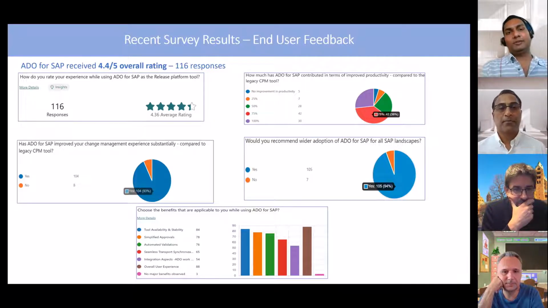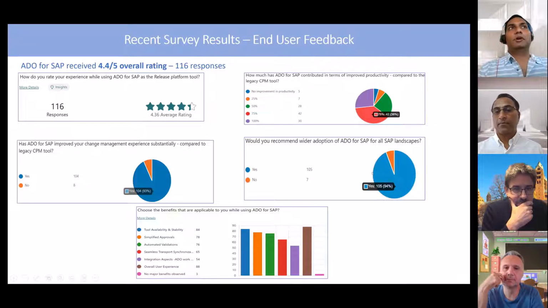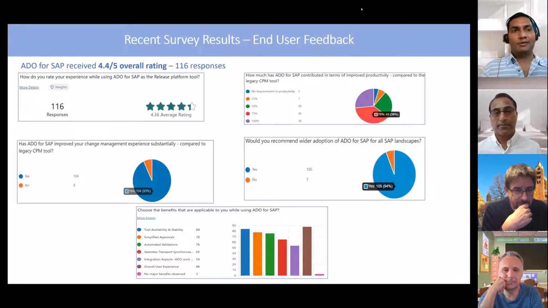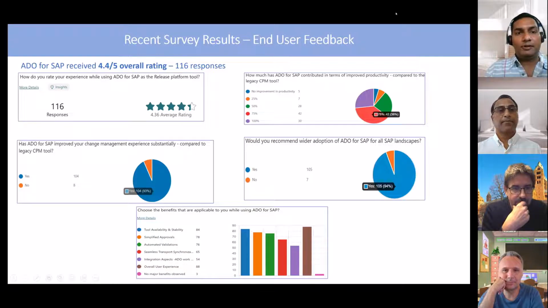It's been there in a system for more than 7-8 months now. People are using it. More than 1,500 change requests for about 150 releases have been created. So we have a fair understanding of where we stand. So we rolled out a survey and wanted to get feedback from the users. The first one says, how do you rate your experience while using ADO for SAP as the release platform?